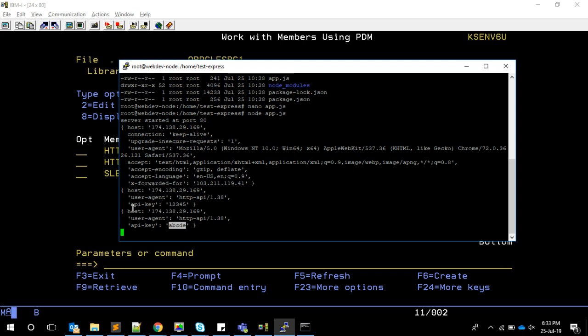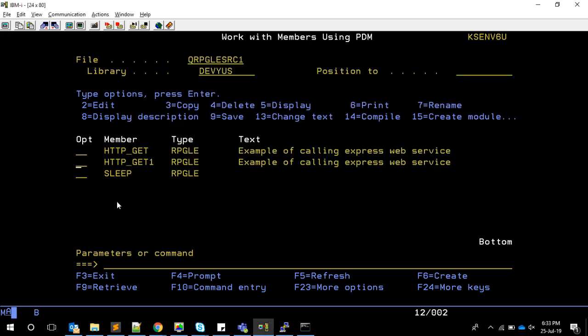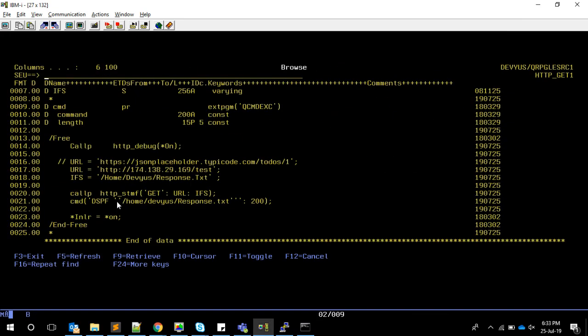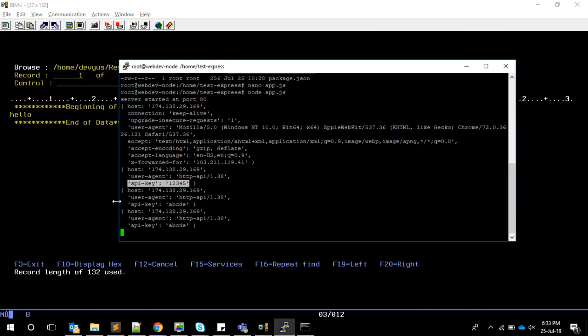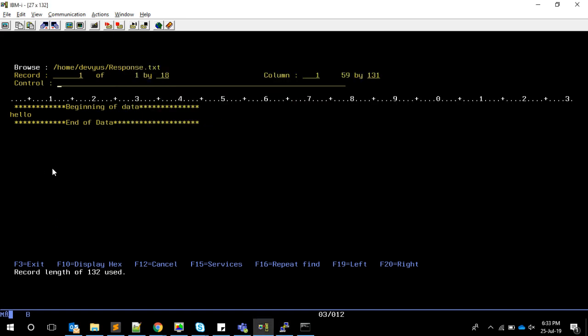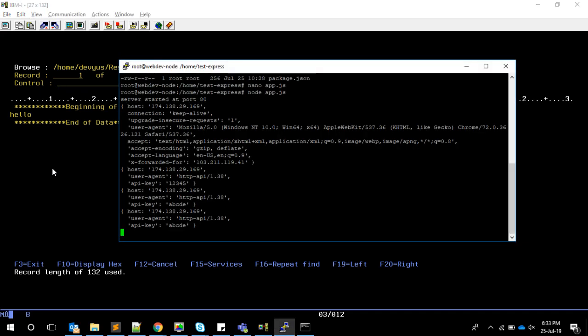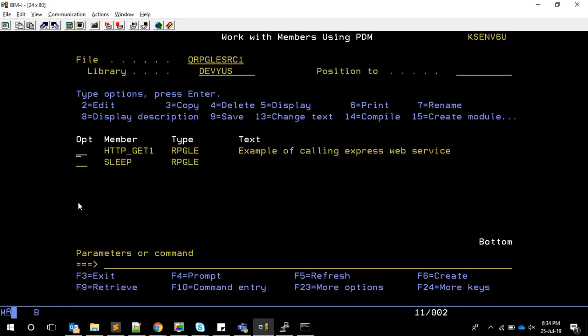But I really don't know how this works. Maybe it is referring to the old program? When we called previously, it should not have referred to the API key because we have never set the API key here. But I'm still wondering, maybe it is referring to something else. I still have the doubt. I call this one again. See, again it takes it, maybe it's somewhere in memory, so that's why it is taking it. Never mind.